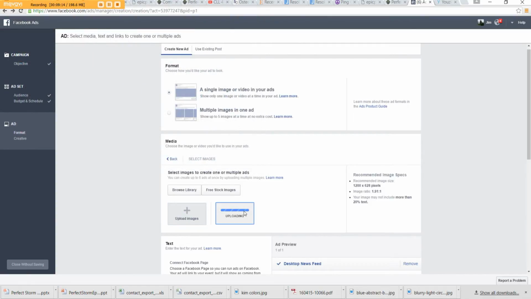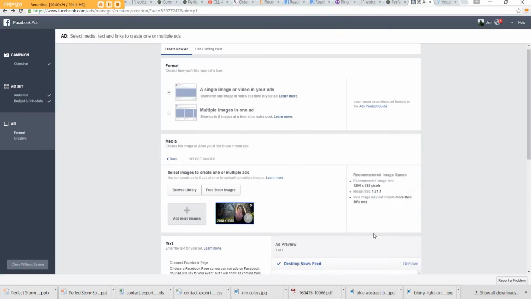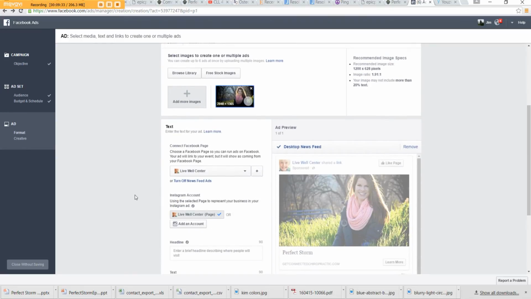This one's going to fit pretty well, just because it's a horizontal picture naturally. And again, you can't add text to the picture. You can't modify it other than cropping it a little bit like this. But you cannot put text on it. That all has to be done before that time. Single image. There it is. Boom.